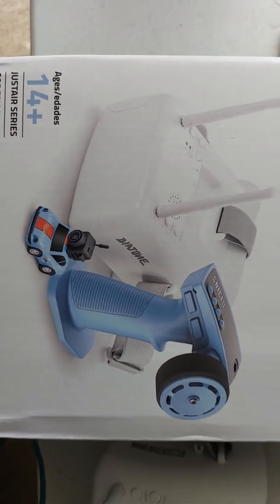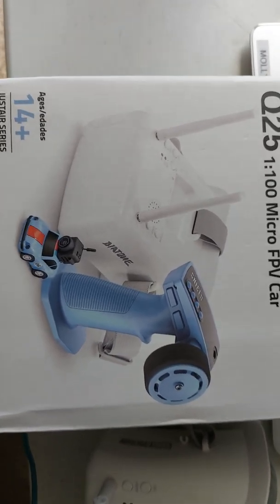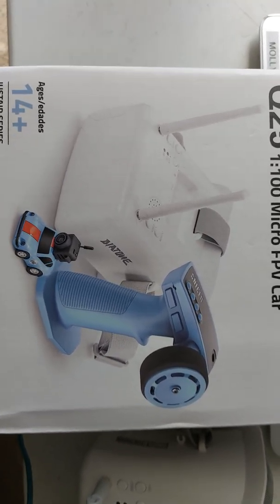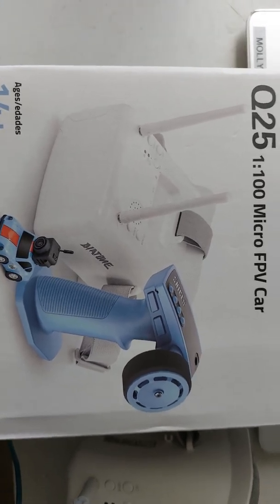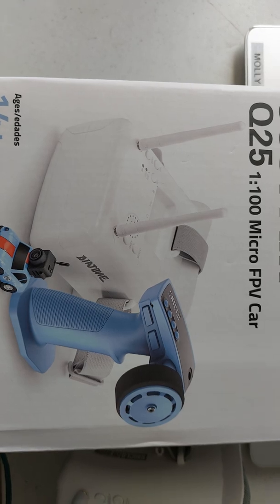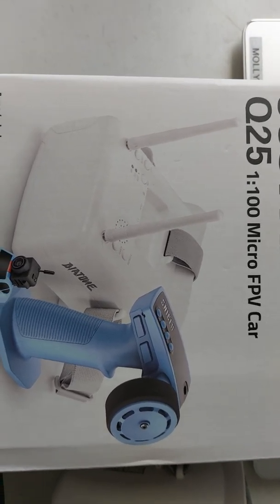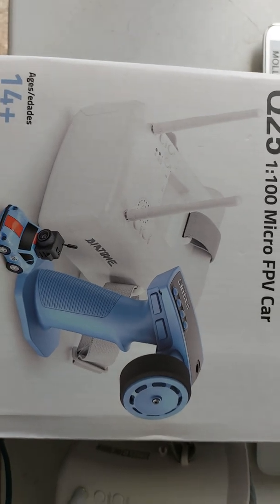Let's see what else. I like that you can change the underglow lights. I also like that you can change the dimness or the brightness of the lights. I thought that was really cool. And the turn signals are awesome. The brake lights are awesome, and it has reverse lights as well as brake lights.